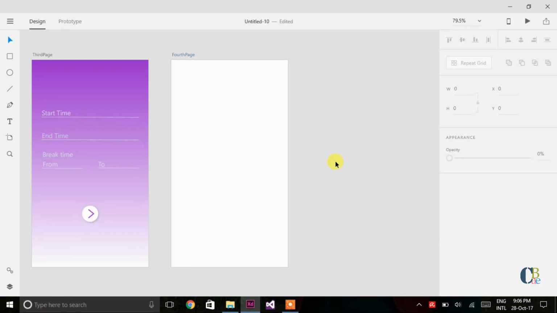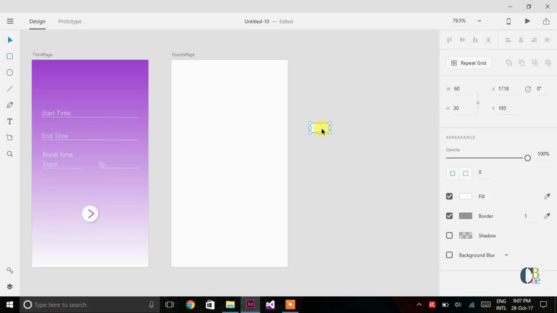So once we get the artboard, I need the tabs on top, the tabs for the week from Monday to Saturday. Sunday is a holiday. Okay, some of the colleges have a holiday on Saturday also, but some don't.